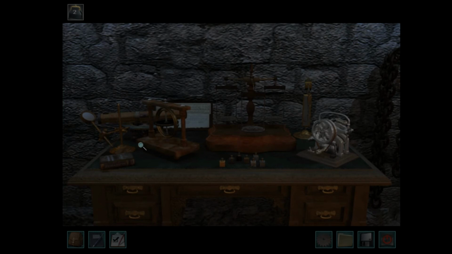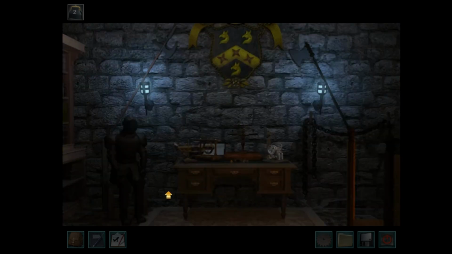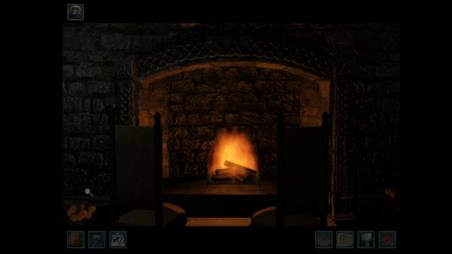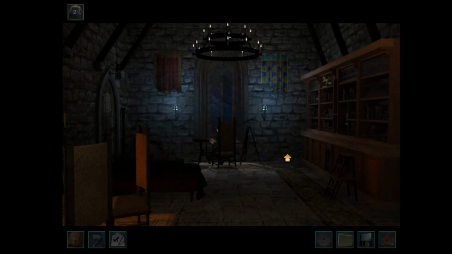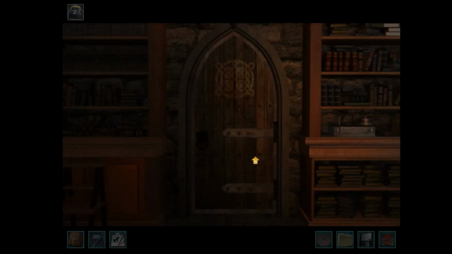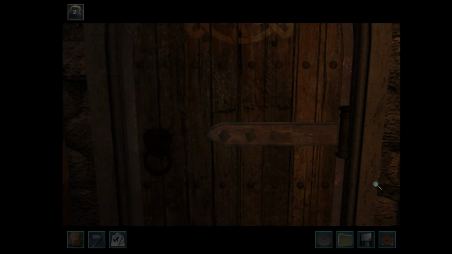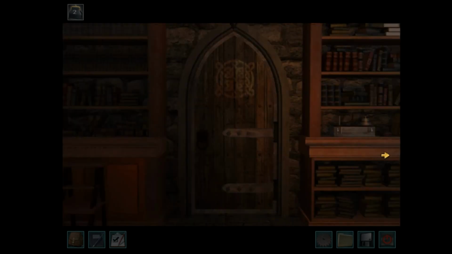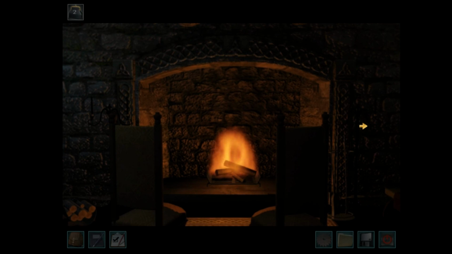That was the binary, direct. Okay. Ooh, pretty fire. So I can't go through here because it's locked. It's been ruined. It has a hole, the big hole. Looked at all the bookshelves. There's nothing in here.